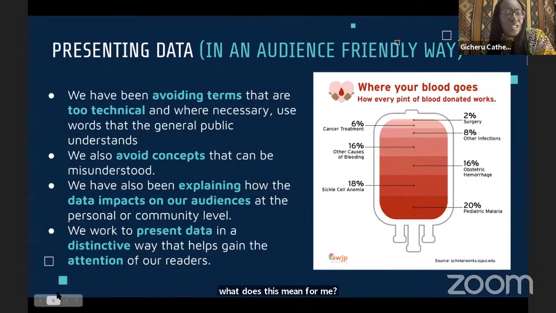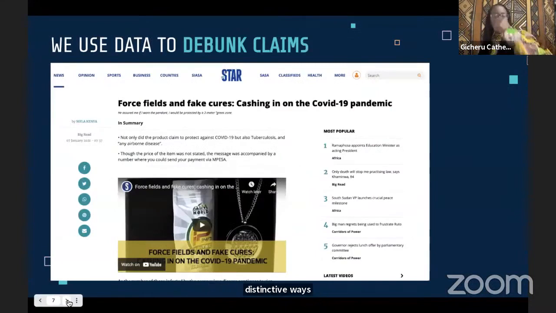We've also been using data to debunk claims, and I know a lot of you know about all the misleading information, the infodemic is the word that has been going on. So we've been using data essentially to debunk a lot of claims, and we try and do this by not necessarily taking sides and telling people, you are wrong, you're wrong, you're wrong, but actually adopting a diplomatic way of telling somebody that what you're saying is not true, and this is actually what it is. So you don't preach at them, you have a conversation, and persuade them into the truth of what it is that you're debunking, because obviously when you tell me I am wrong, I'll just become stiff and refuse to listen to what it is that you're telling me about.